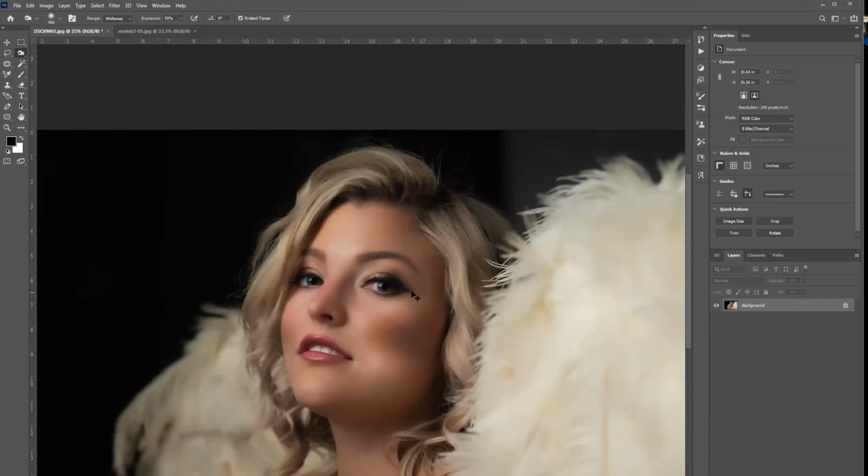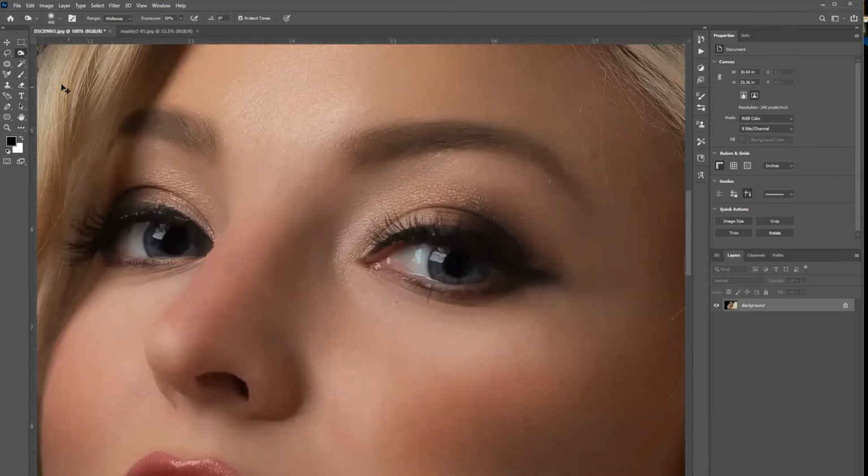All right. Sometimes what I use the dodge tool for is sometimes I want to actually bring out some more color or lightness to the eyes. So I may just actually put this in here, bring in some lightness to the eyes a little bit. Gonna bring my exposure up a little, go a little bit faster.